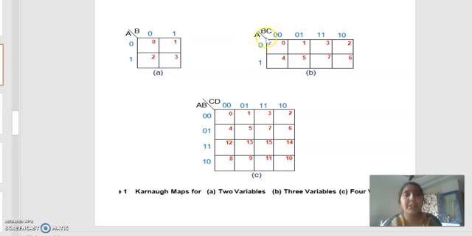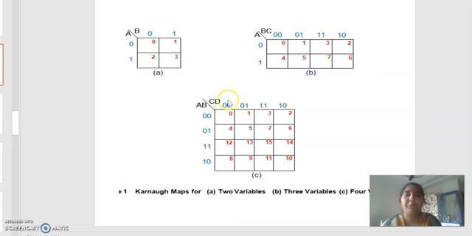Remember that whenever we use two variable combinations, they are always written in Gray code form. Because of that, after 0 1 you should not keep the combination 1 0. You should keep the combination 1 1, and only after that write 1 0. So all the minterms are written in Gray order. The minterms within these squares are 0, 1, 3, 2, 4, 5, 7, 6.